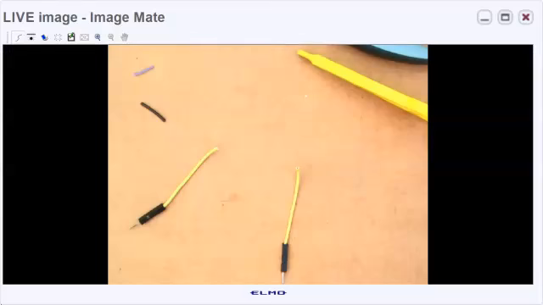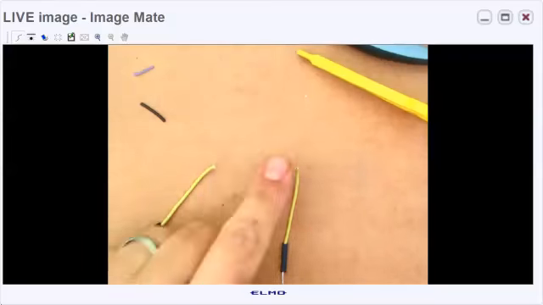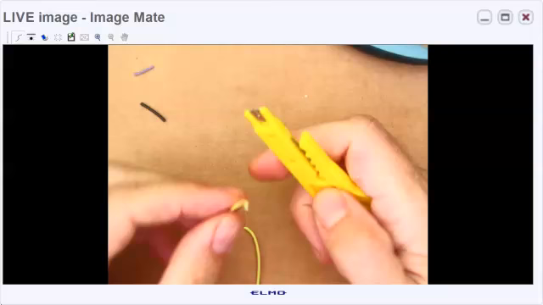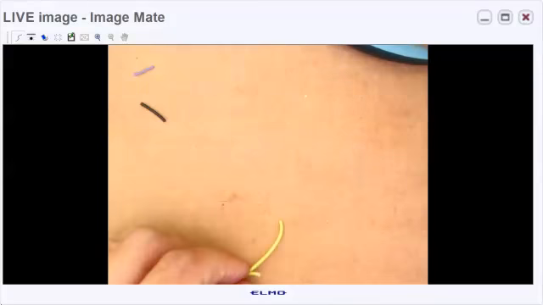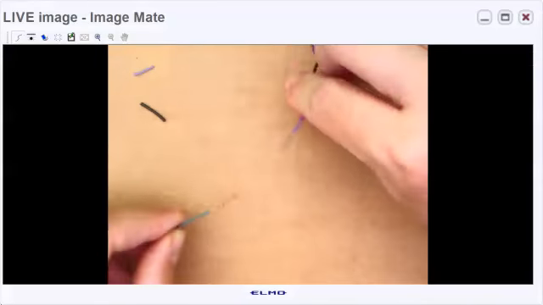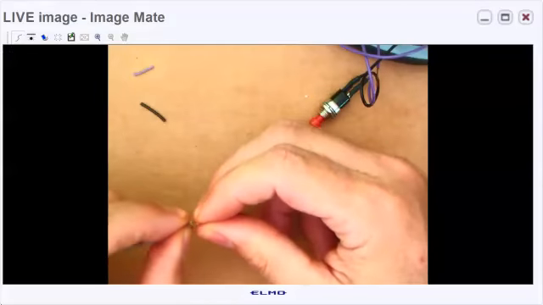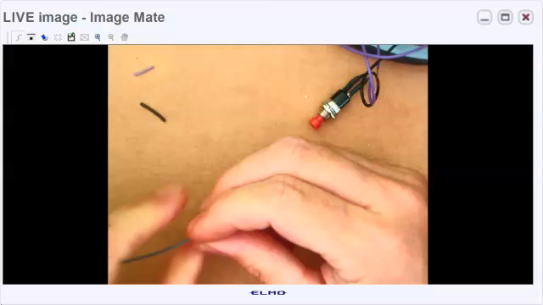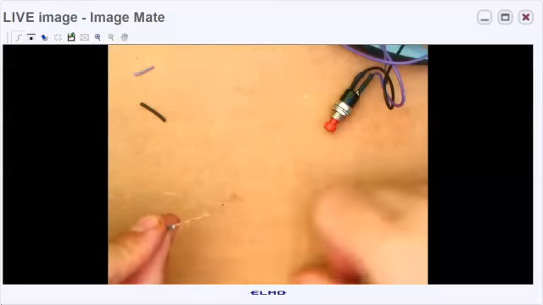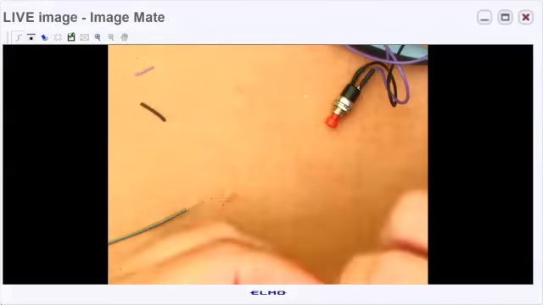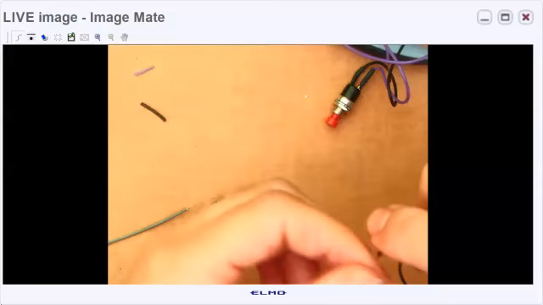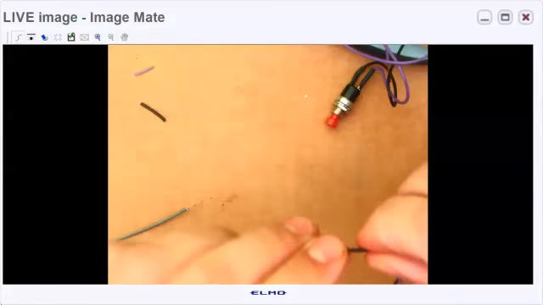So do we need to do some more stripping? What do you think, Jared? Yes. Alright, we're going to strip. Now we're going to strip each of these. So I'm going to do one real quick with you. I have one already made, so I'm going to just use that one. And then what you do when you strip, after you strip all your wires, you kind of twist them with your fingers and get them all nice and twisted so that they're not fraying. So I'm going to do that with both wires. Make sure your soldering iron's on. Heat that bad boy up. Turn up the heat. That's what we do after we strip. We turn up the heat.